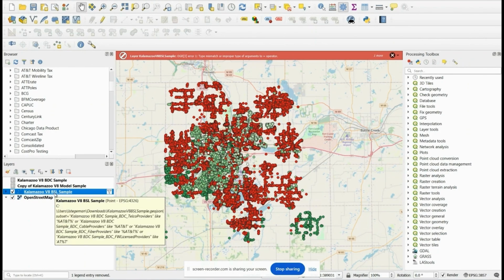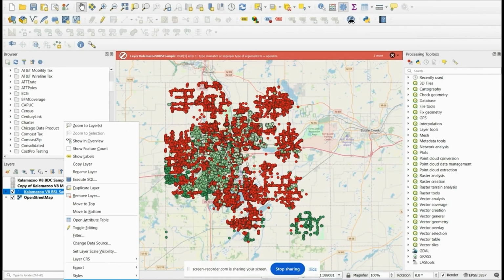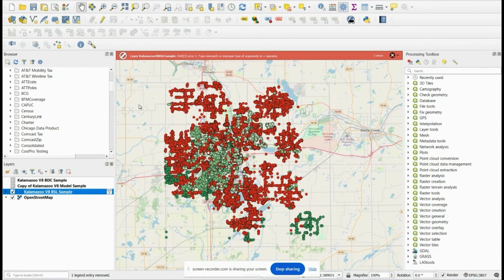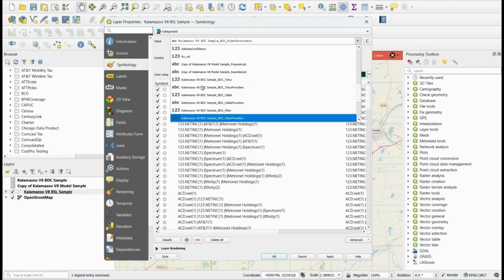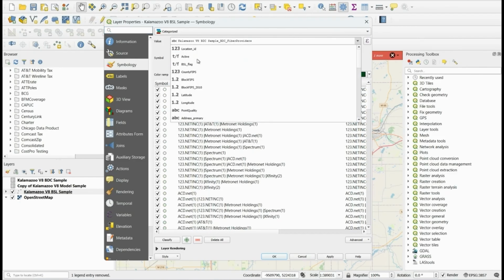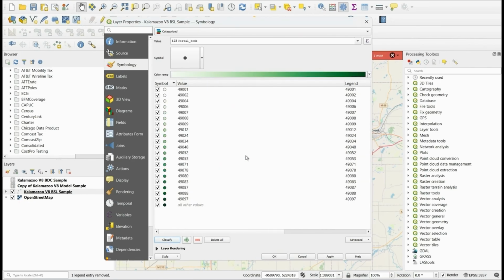If I'm trying to look at different patterns, I can then symbolize these points. To do so, again, we'll right-click on the layer, we'll select Properties, and this time I want to symbolize based on postal code. If you go ahead and click Classify, again, I can overwrite the current one.